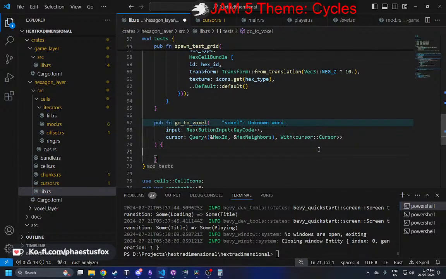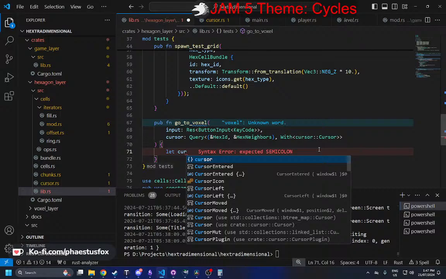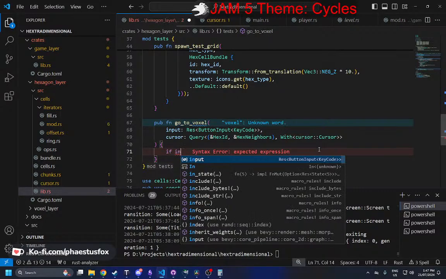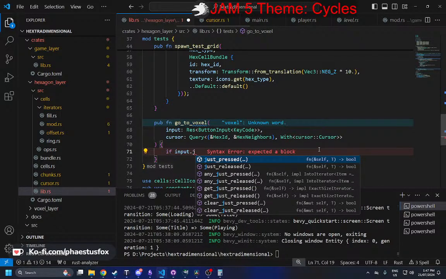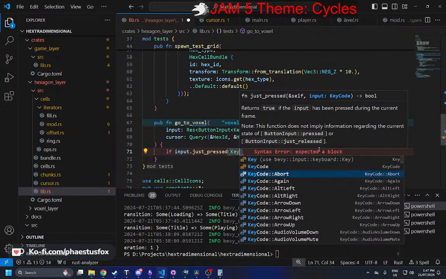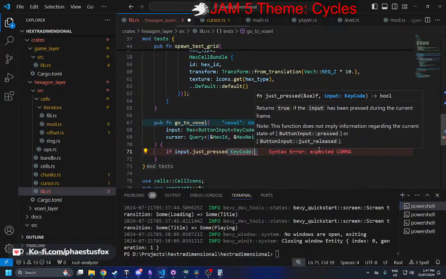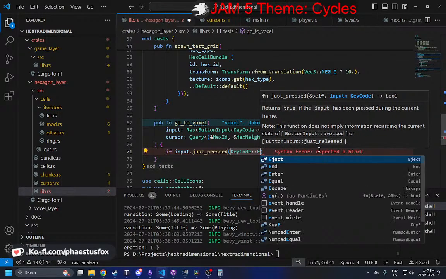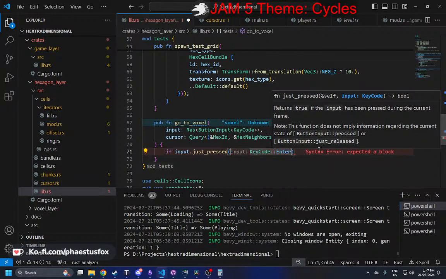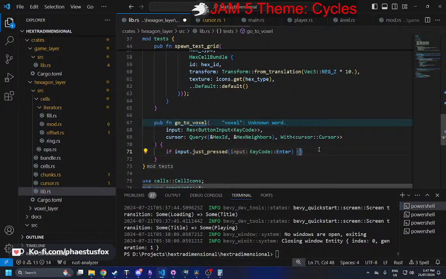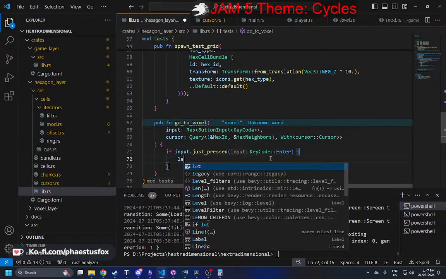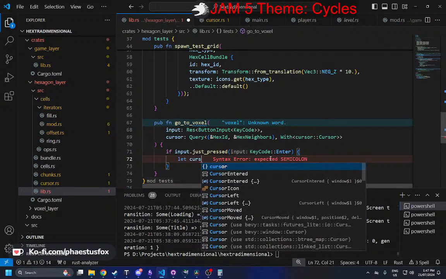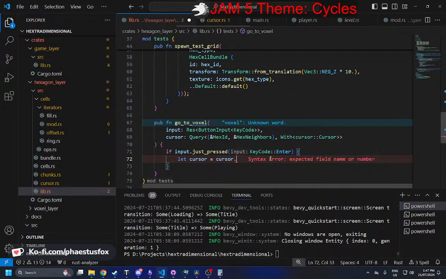Then we go back up to our lib. We say, okay, for the cursor, we're going to select if input.just_pressed KeyCode Space, Enter, Return. Okay, if you click enter, cursor equals cursor.single, and then we say we need an event writer.